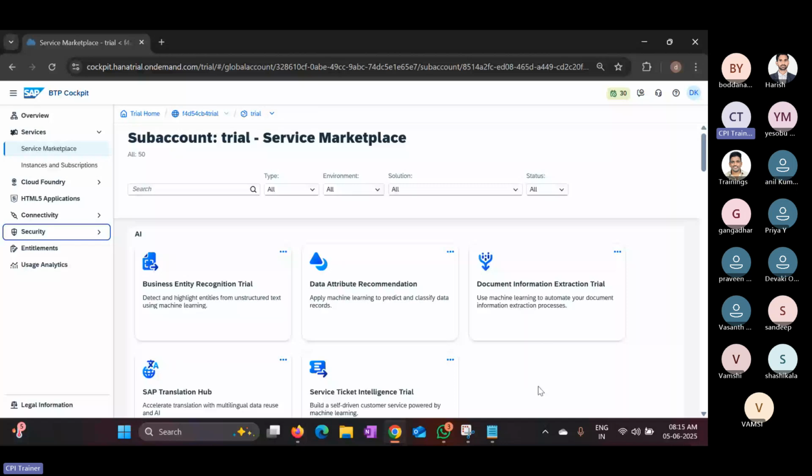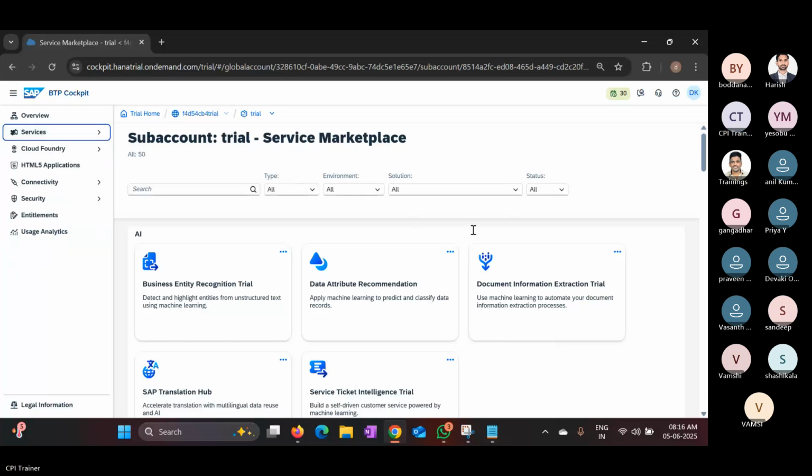No, it will not show you. There is no data form for it actually. But CPI will accept the XML formats only. We can do any modifications, but the SAP's recommended format is XML. But in the cache, in the cloud, it will not store any data. We can't check any data. Okay, sir. The recommended format is XML for the SAP.